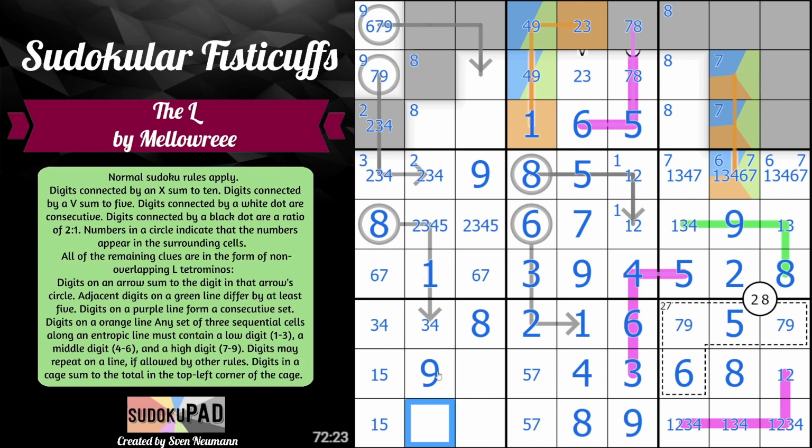2, 6, 7. This can't be 6. I think that's it. 2, 6, 7. Yeah, that was it. Remove the 6. 1, 5, 5, 7, 2, 7, 1, 2. Okay. 1, 2, 3, 4. So close. And this just becomes, what is that? A septuple.